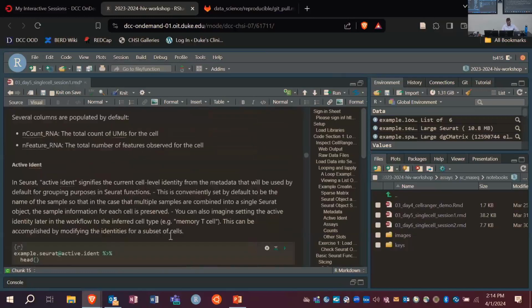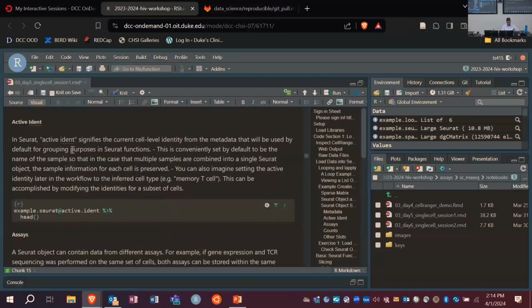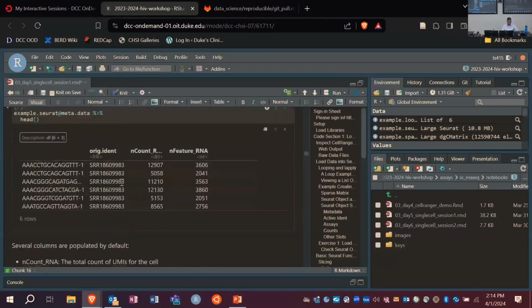I wanted to mention there's a slot in Seurat called active ident. This can trip you up, so this is maybe a word to the wise. I've been tripped up by this before. In Seurat, you can have multiple identities for cells. Currently, orig.ident is the sample the cell came from, but later on we might identify the cell type of every cell: T cells, CD4 positive, CD8 positive, et cetera.